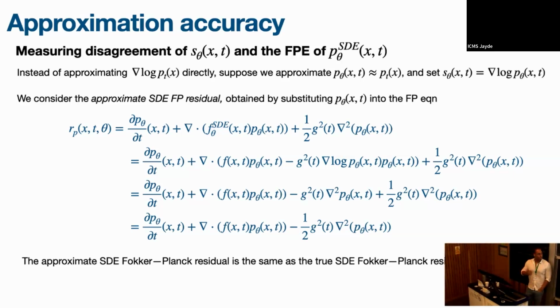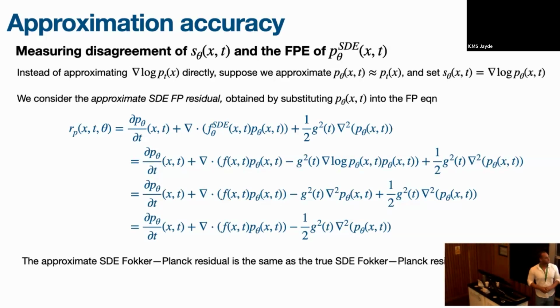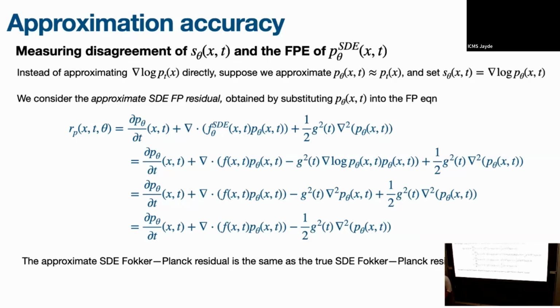And this is what people do with physics-informed neural networks. They compute residuals and then they minimize those residuals over the domain. And the point here is we want to satisfy the approximate SDE, but once you plug this neural approximation into the approximate SDE, then the residual ends up being exactly the residual of the forward SDE, which is nice because it means that we don't have to construct this if we want to evaluate it, but it's not important. We could construct both. It's just this one at the bottom is simpler.